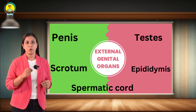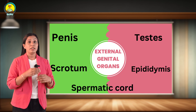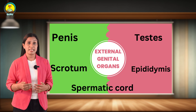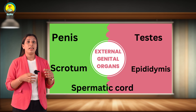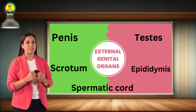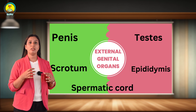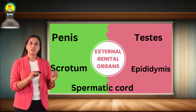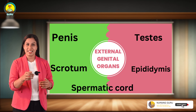First I am going to talk about the penis. The penis is made up of a root or base and a body or shaft. The urethra passes through the penis. Both urine and semen flow through the male urethra. Next, the scrotum: a pendulous skin sac called the scrotum is situated below and behind the penis. It houses the testis, epididymis, and the lower spermatic cord segments. The scrotum keeps the testicles at the proper temperature for spermatogenesis, elongating and becoming flaccid in summer and shrinking and becoming rounder in winter.